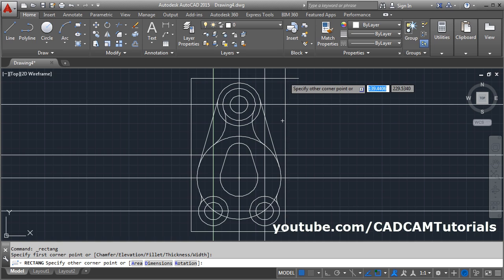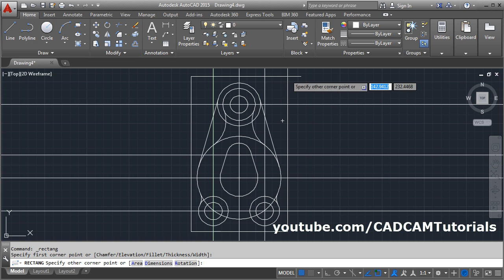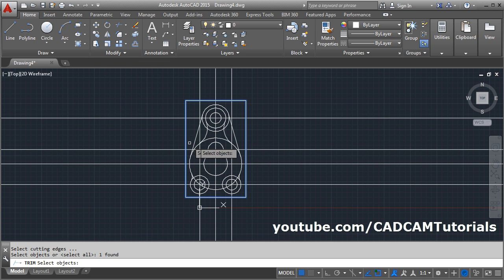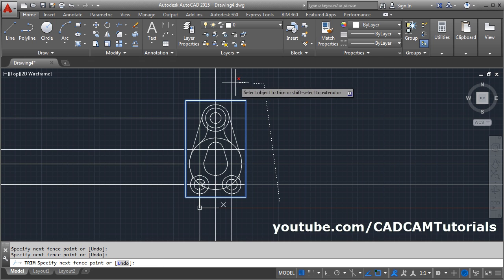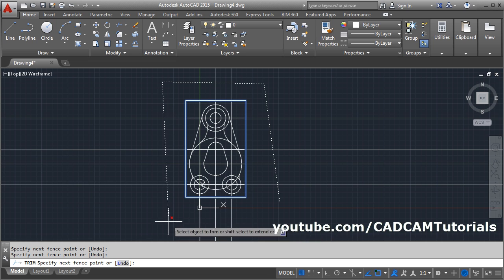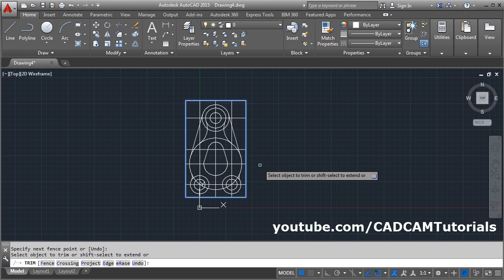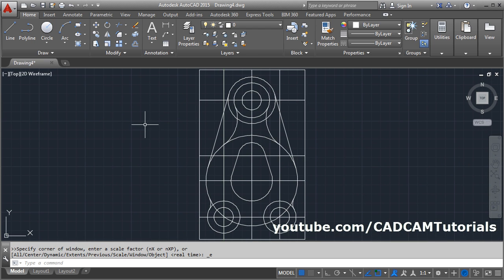As much of the object as you require, create it around that. Then click on trim, select this as a cutting edge, zoom minus, enter, then give F for fence, then click around the object and enter, then press escape. So in this way unwanted lines are removed. Then you can erase this circle: erase, select this circle, enter.